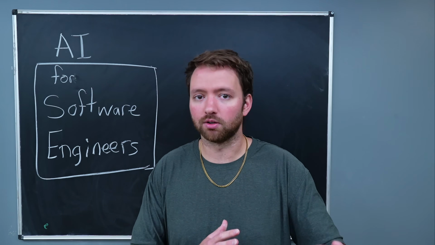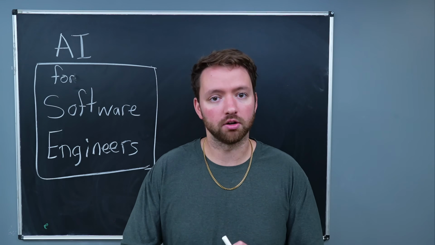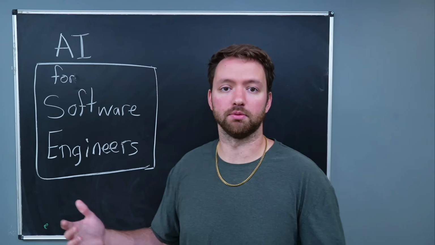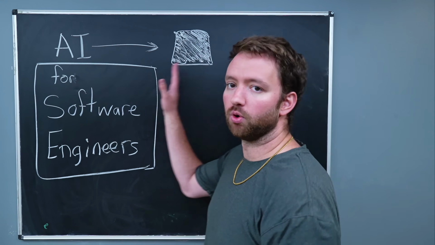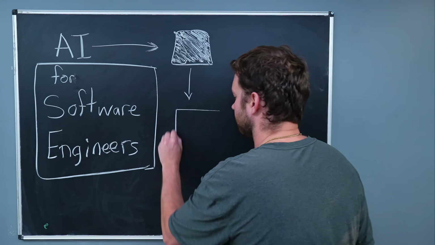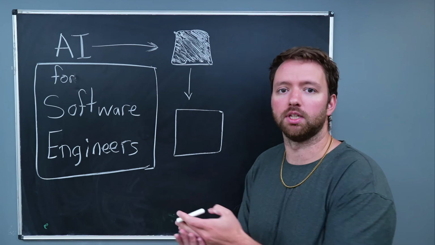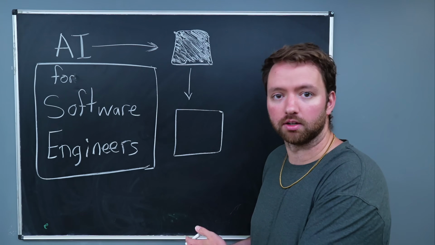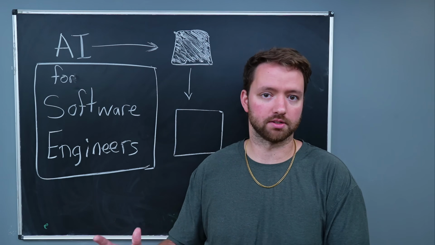Now, you will understand all of those things and be able to do that, but you're going to have a much stronger background because we're coming at this from the perspective of a software engineer. So if AI gives you some output, you don't just ignore the inner details, but you actually pay attention to what the AI is giving you and have a transparent response so you can understand what the AI is giving you and how it came to that conclusion. If you have this approach with AI, you're going to be much more effective as a software engineer.